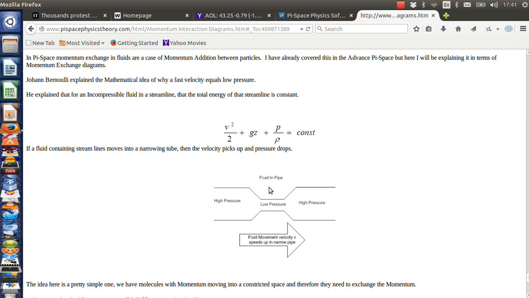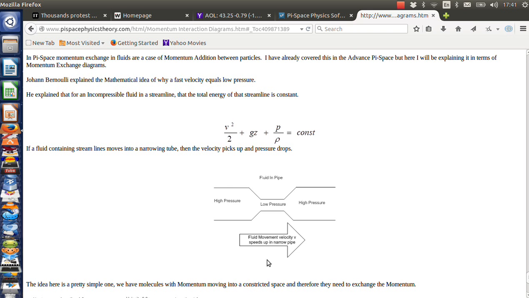Now, the thing about this formula is that although it explains it mathematically, it isn't very intuitive. A lot of people naturally assume that as the liquid enters the constriction, it gets more blocked, and therefore the pressure should get higher and it should slow down. And yet, when people read the research, it was the other way around, and I think people find that confusing. But when you explain it in terms of the conservation of momentum, then you can say, okay, that makes sense. Now, in PySpace, it's possible to visualize this actual case.